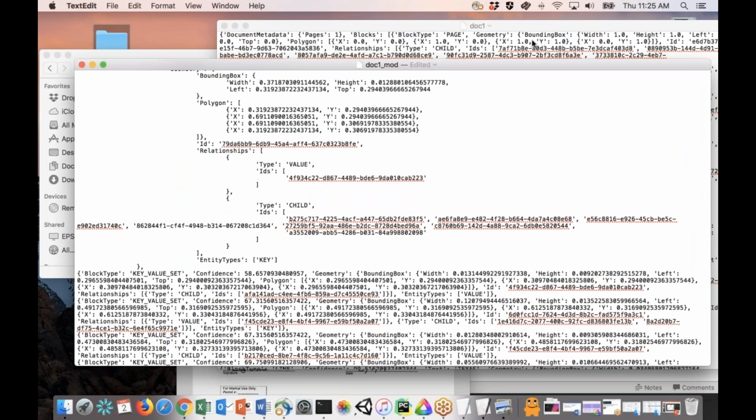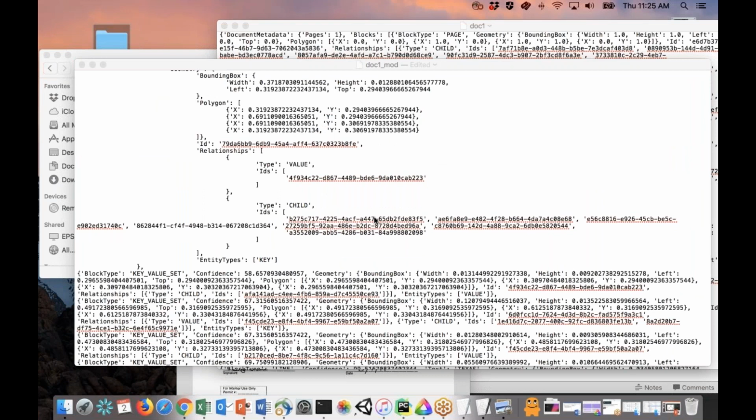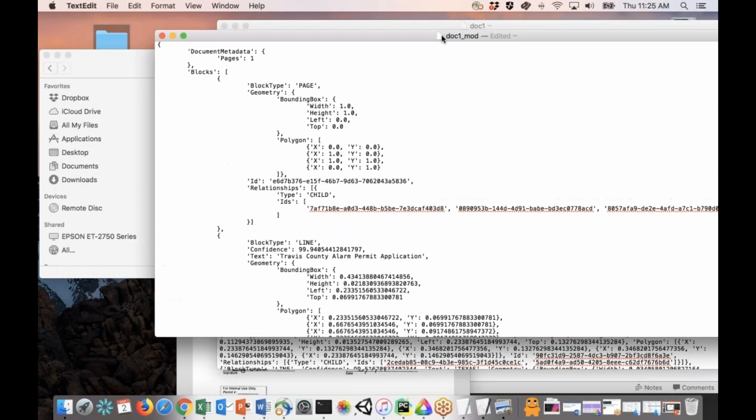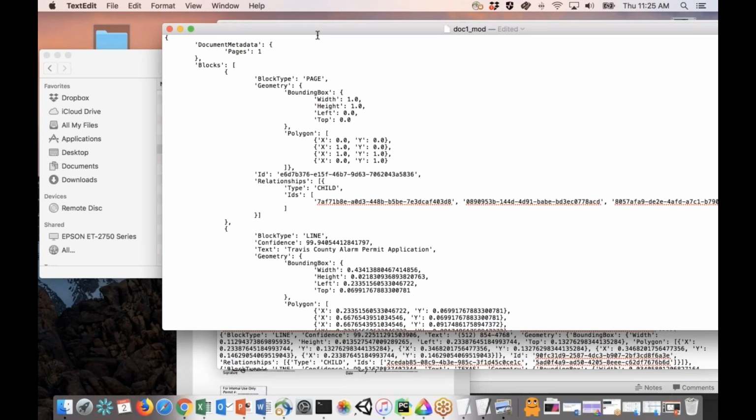Okay, so I've begun to format this in a pretty print. I could have just used a bit of code to do this for me, but I'm in a hurry. So what we have here is the primary object of the result from a Textract call is the blocks. Everything comes back in blocks: pages, lines, words, forms, tables, cells. Everything is a block with a specific block type. And then within that block type, you're going to get the geometry, which is what I talked about earlier, the bounding box, and you're going to get the polygon.